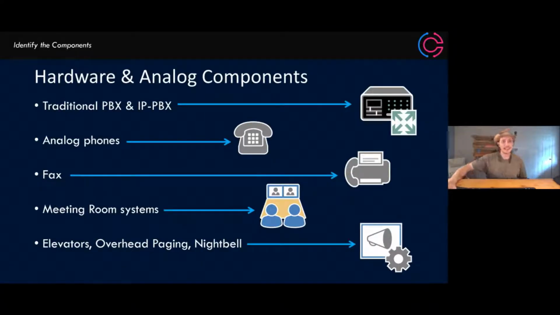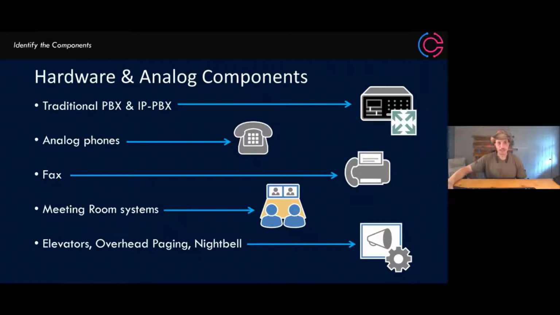The hardware and analog components. So there's several physical things in an environment that you need to consider. As you move to the cloud, that doesn't mean everything is going virtual and you don't have to worry about anything physical ever again when it comes to telephony. You still got a great number of things that tie into your telephony environment that you must consider.